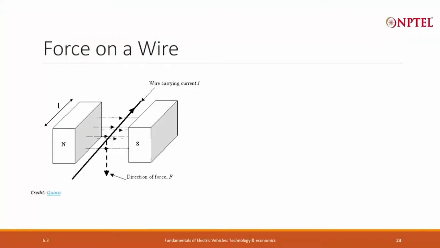We start with that. There is a wire which is carrying a current I, and perpendicular to it is a magnetic field. The field strength is denoted by B. You already know its unit is Tesla, and the total magnetic flux is B multiplied by the area. All of this we have seen in the earlier lessons, and the length of the path where it is cutting the magnetic field is given by L.